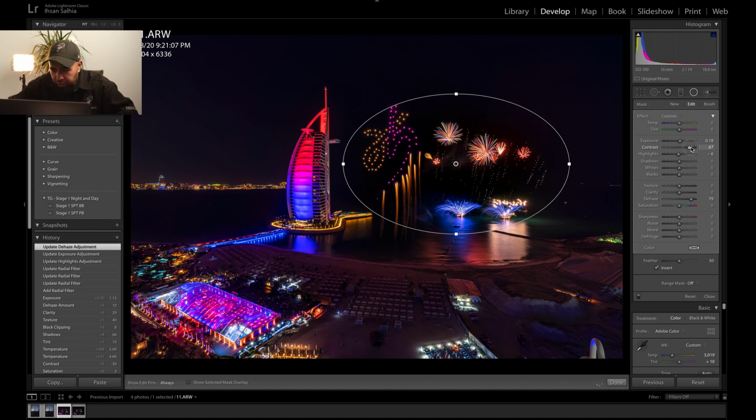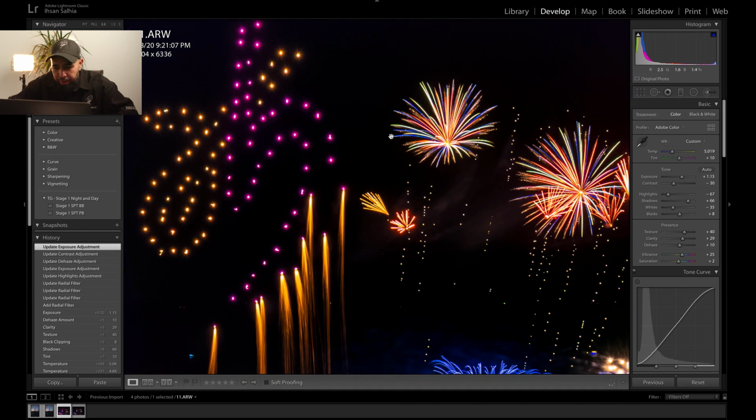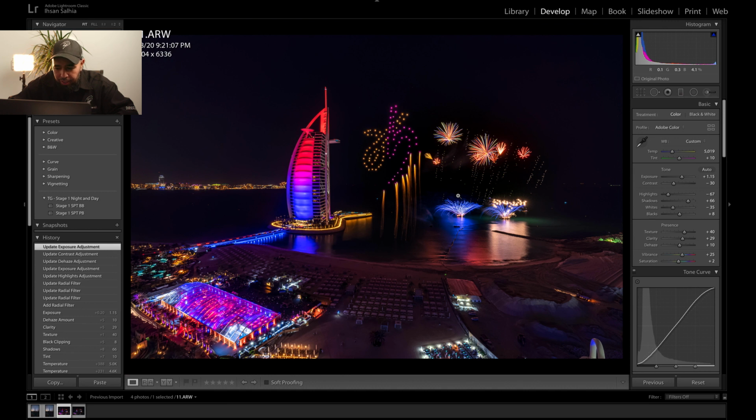And then maybe my contrast, I could bring up my contrast a little bit. Okay, see how that smoke kind of just disappeared? Looking pretty cool. Look, it's looking good. I like the way it's looking. All right, and maybe bring up the exposure just a tad bit more. Clicking OK. I think we're all right. Look at the colors. We got some nice details. We got some really nice details.